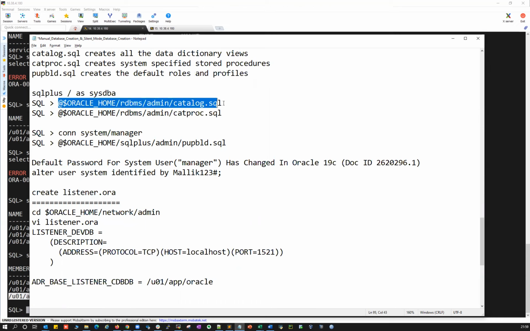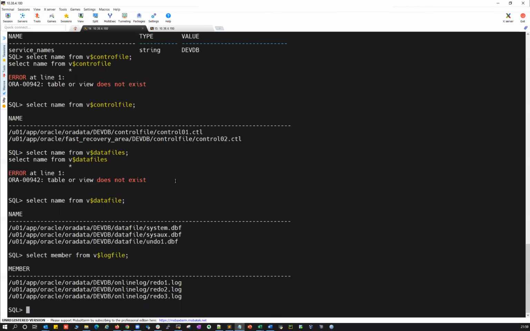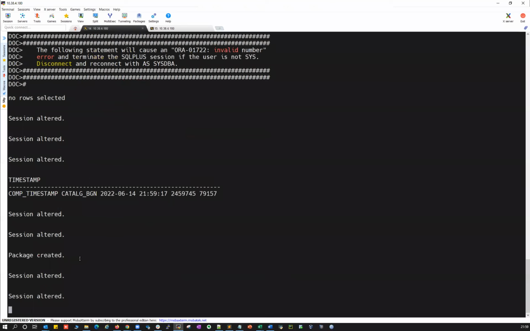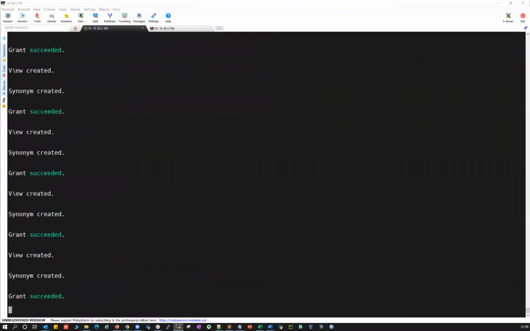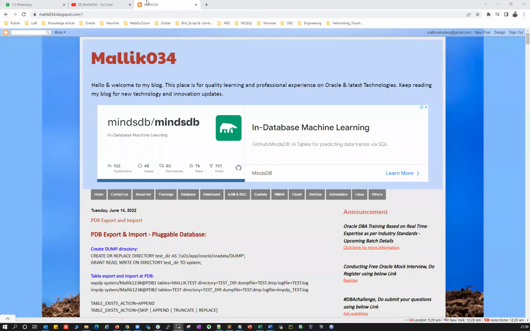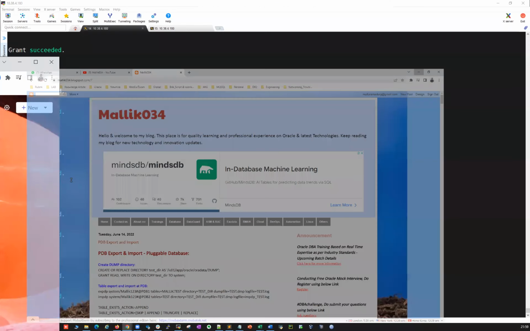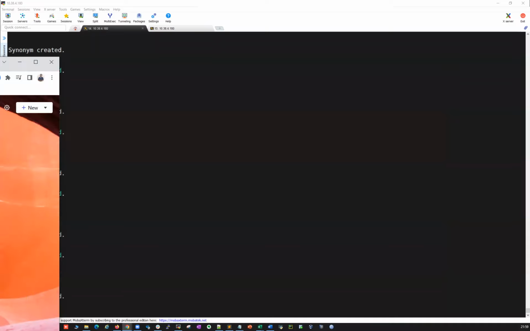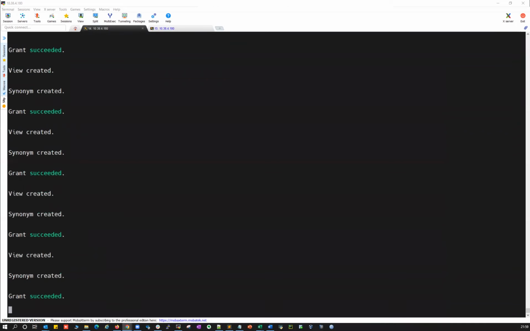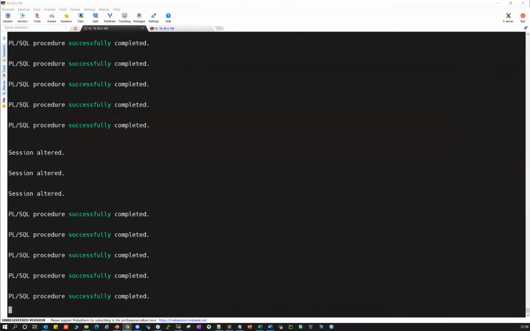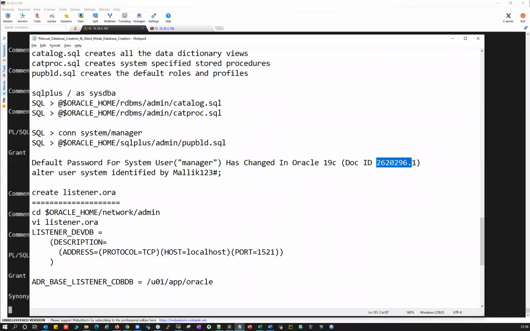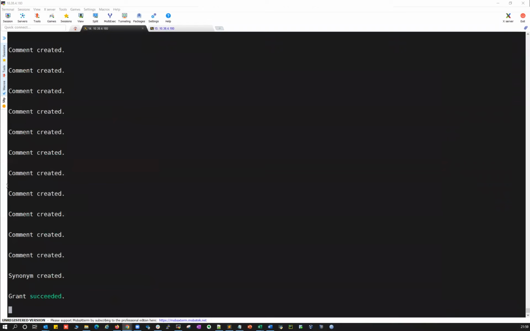So I can quickly run the first script, catalog.sql, which is going to create all the dictionary views. I'm just going to run it here. Meanwhile, I'm going to connect to My Oracle Support and show you the 19c changes. This is the master document ID. I'm going to browse that document ID and show you in a minute.